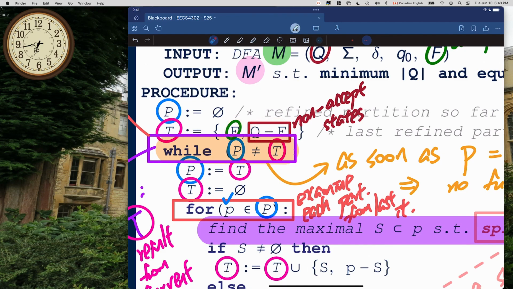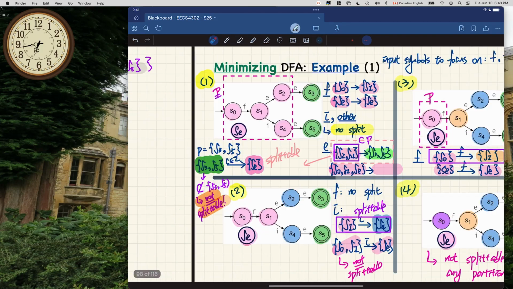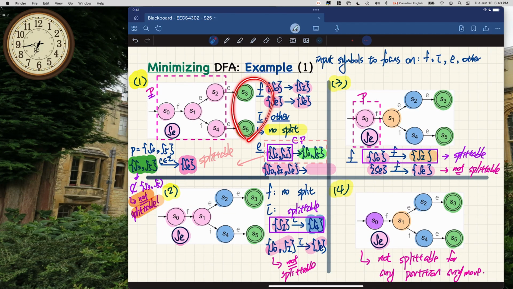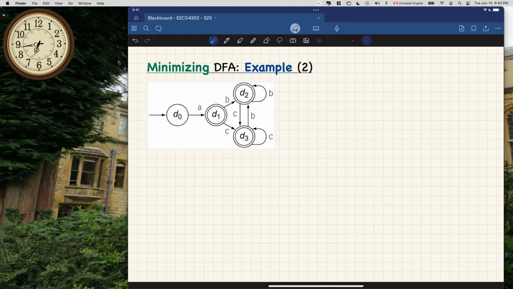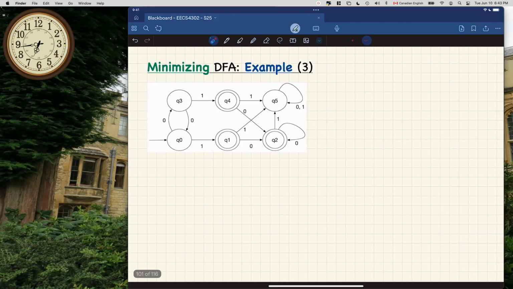Accept versus non-accept, that's where you start. So in example number 2, the only set of states is E0? Yes, exactly right, which might make this example quite easy, but I'll leave it to you. For this other one it's going to be different. The initial partition will be, let's say, these 3 in one partition, and the remaining ones in another partition.